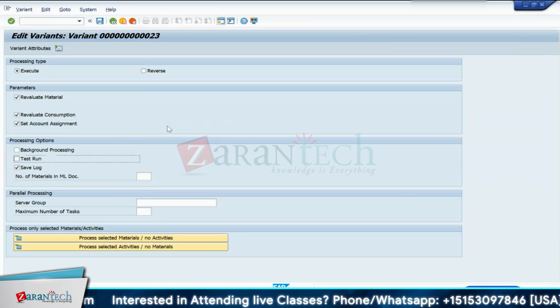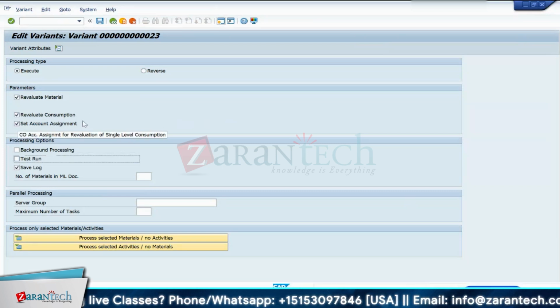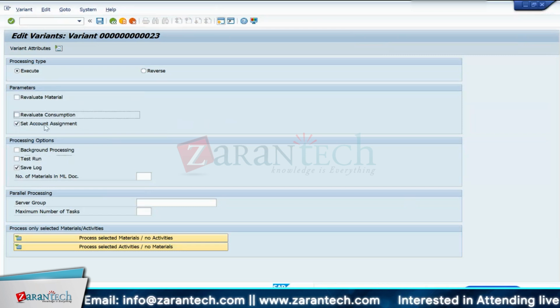See, some of the businesses, what they will do, they will just identify the variances, and they will simply ignore them. Okay, this is what I am going to get as my actual cost of the product. They will not book any accounting document. Just for their reporting purpose, they will identify the variances and they will not perform this step.